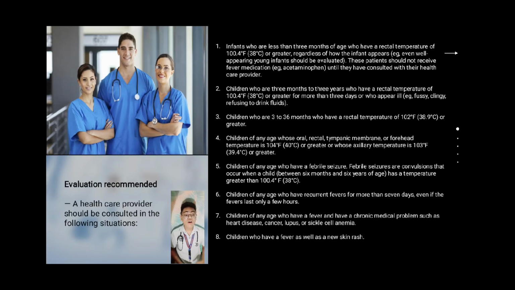Sixth is children of any age who have recurrent fevers for more than 7 days, even if the fevers last only a few hours. Seventh is children of any age who have a fever and have chronic medical problems such as heart disease, cancer, lupus, and sickle cell anemia. And lastly is children who have a fever as well as a new skin rash.